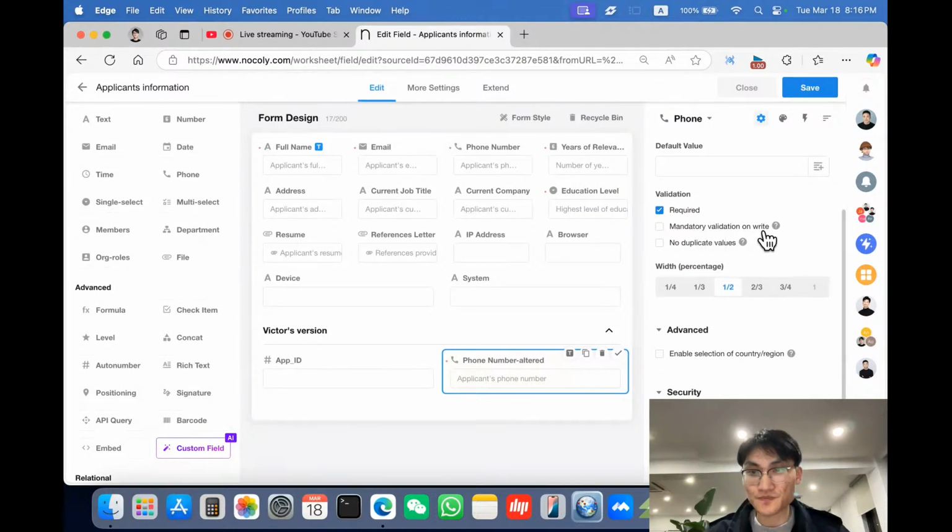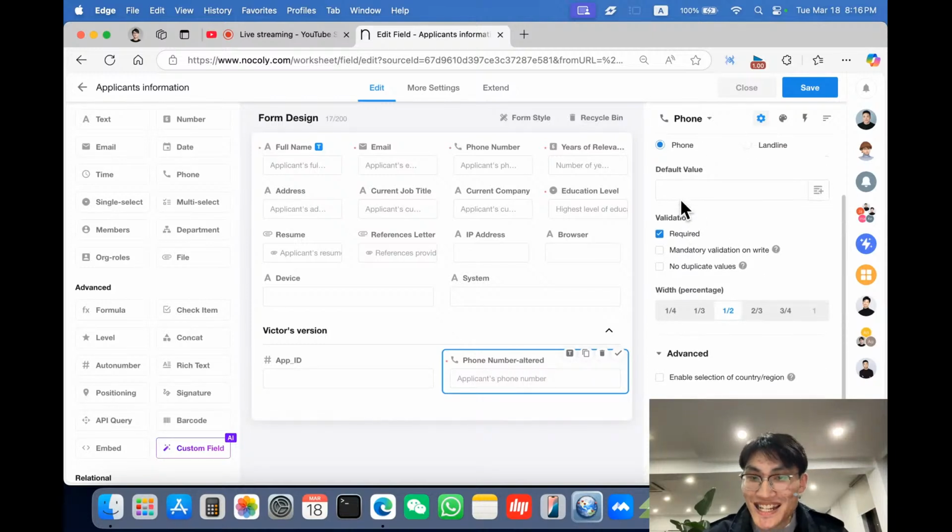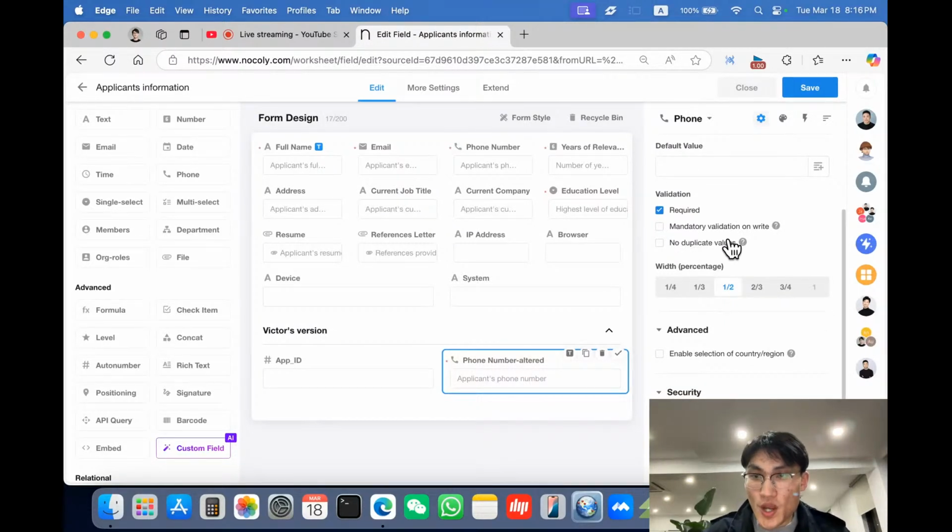It means because we set this field as required, if you select mandatory validation on, when you use API or workflow, these parts will be taught in the following lectures, then the validation will be set.